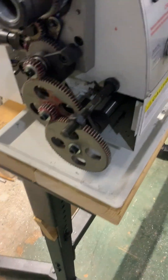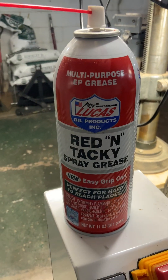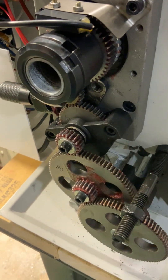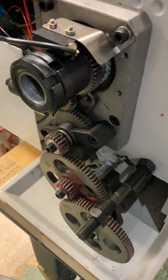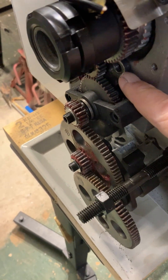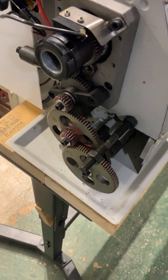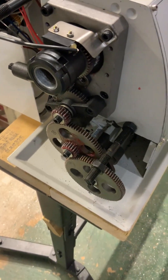The gears are really noisy. You can see that red grease — it's called red and tacky spray grease, and it's really sticky. When it's moving, it doesn't fling off; it sticks right on there and really helped quiet things down. It also has a lever for forward and reverse. There was an extra gear here that I don't need when I'm just turning — that's only for threading — so I simply removed it. Now the only thing that spins is the chuck; the rest of the gears sit dormant. There's no point in them moving all the time. Without them moving, the machine is really quiet.